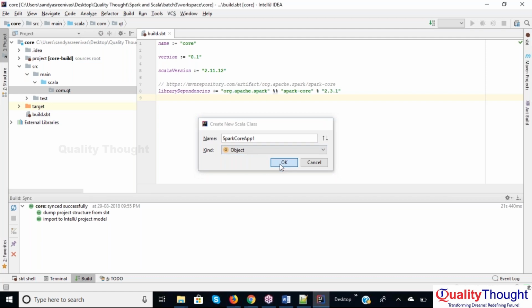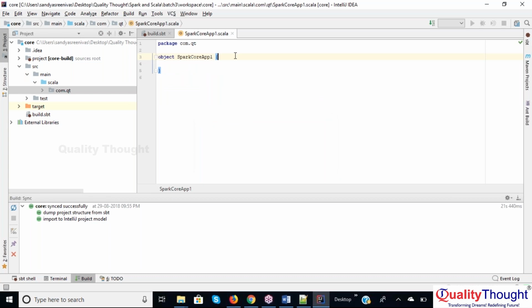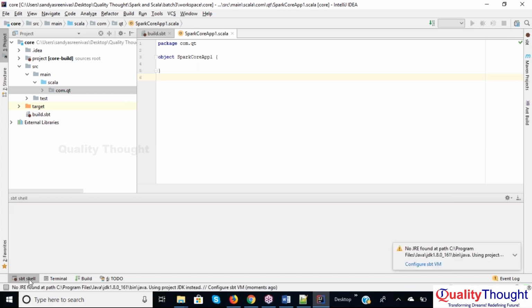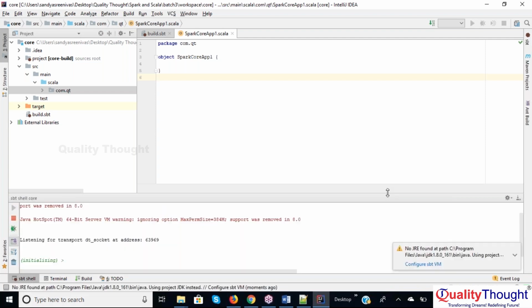Yep. I'm not writing anything here. Let me wait to finish this process running. Yep. Let's click on this SBT shell and here type console.